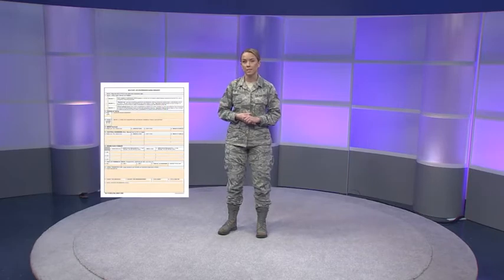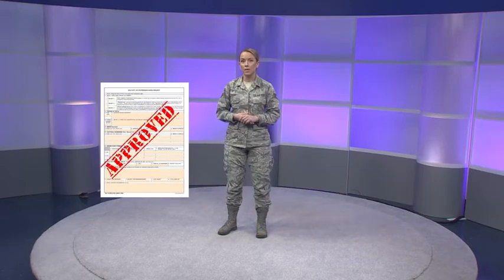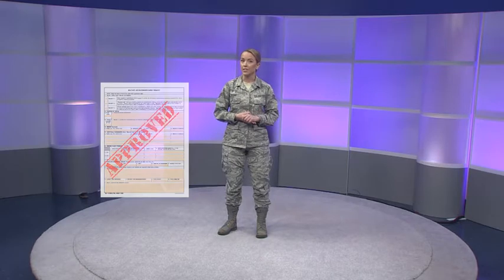To request mil-air for OCONUS travel, a DD Form 2768 must be completed. Once complete, it will be approved by the rank above the requesting senior leader. For example, an A tag must be approved by the tag, and the tag approval is done by the Chief of National Guard Bureau, but is delegated to the Director of Staff.